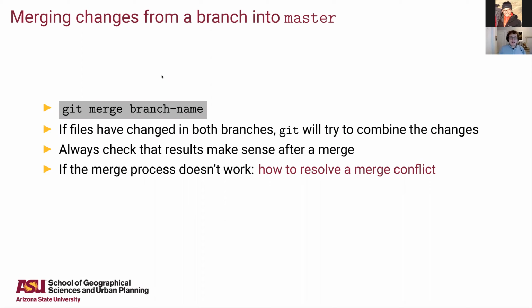If you use Git long enough, eventually you're going to run into a merge conflict. I could give a whole workshop on how to deal with those, but I won't. And there's a link there on how to deal with that. A merge conflict happens if you've made changes in your master branch and another branch, and you try to merge them together, and Git says, I don't know how to do this, there's conflicting changes that I need to put together.